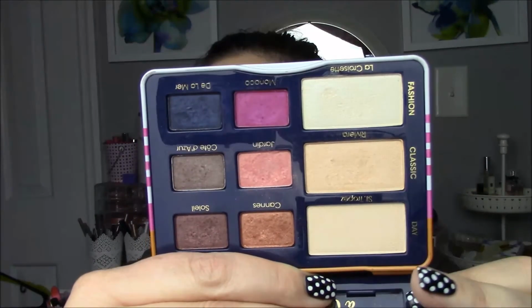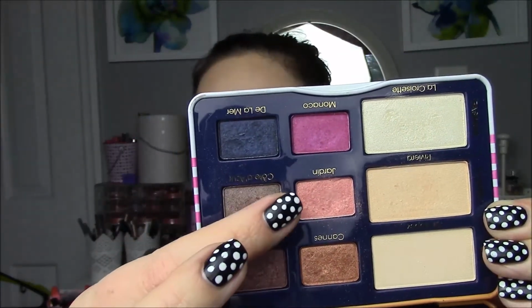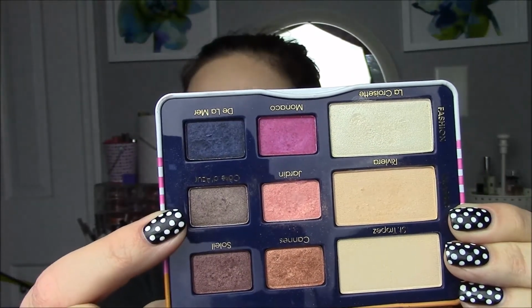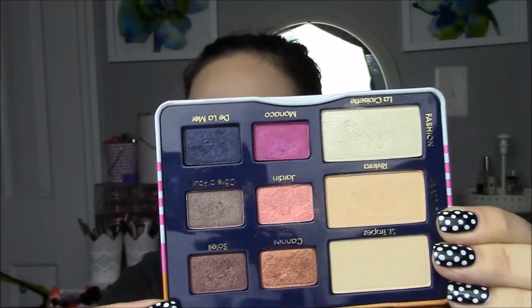I loved the copper, this kind of pinky rose gold color, and then a neutral brown and a warmer brown. Even the pink I wore a lot, which is what I wore when I had that reaction on my eyes. But I really loved it. It looks like I haven't used much of it, but I've used this palette a ton and I am sad to see it go, but I know in my mind that makeup does go bad eventually and I had that happen firsthand, so I am going to get rid of this guy.